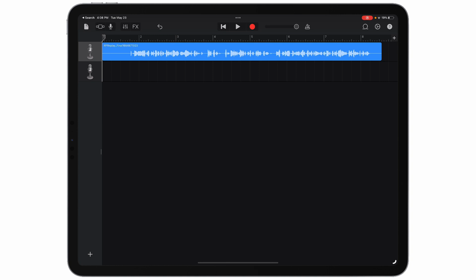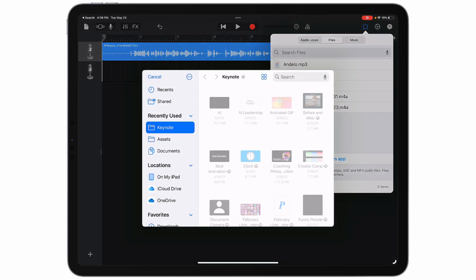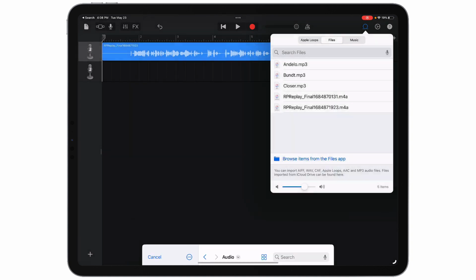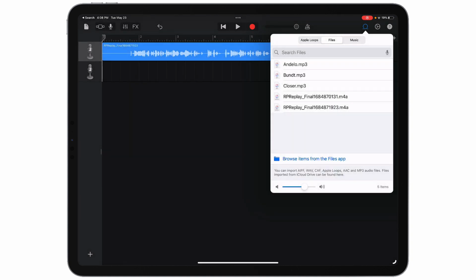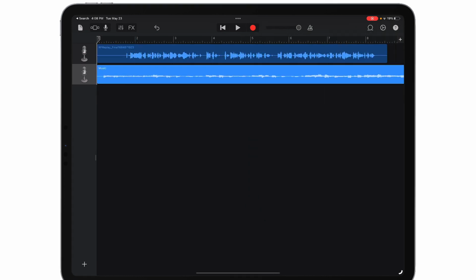And go ahead and grab it and let's bring it in. So I'm going to go into my Loops and I'm in Files. And I'm going to go find this particular file that I want to use. It was called Music. So I'm going to wait till it shows up in my list, and then when it appears, I'm just going to grab it and drag it way to the beginning.